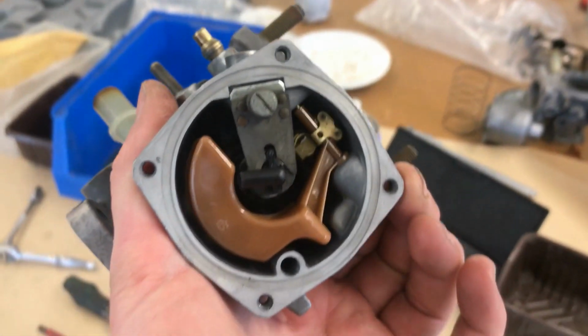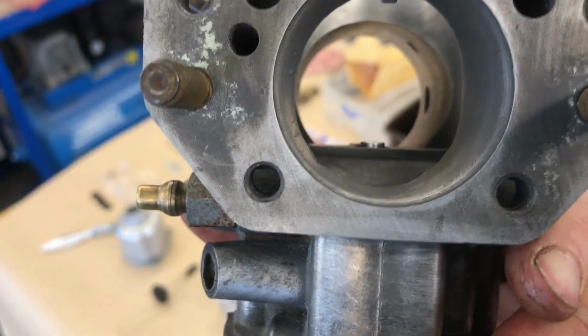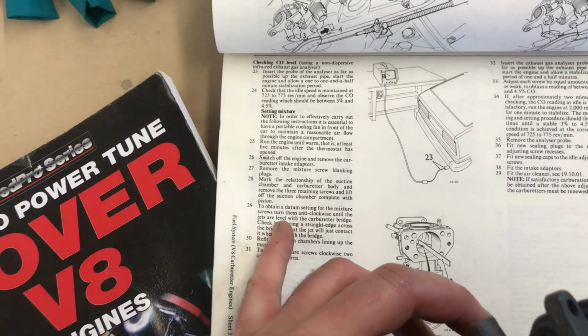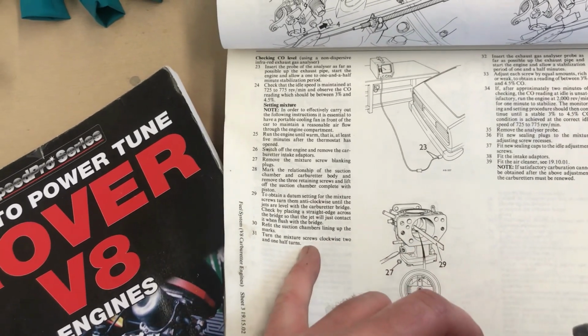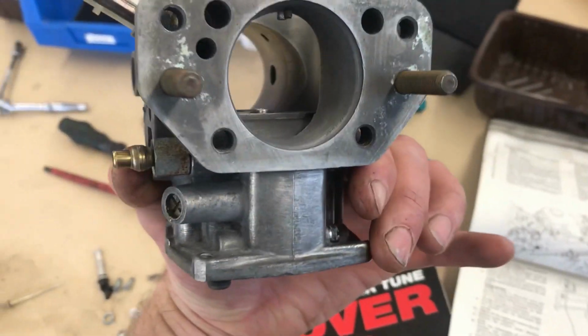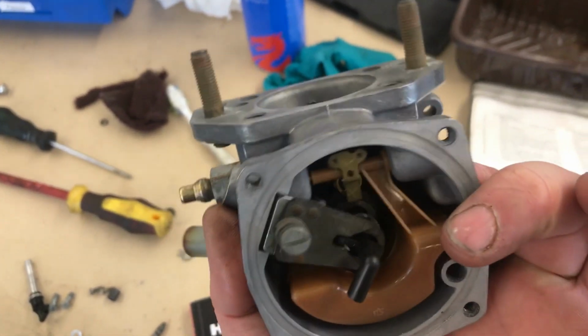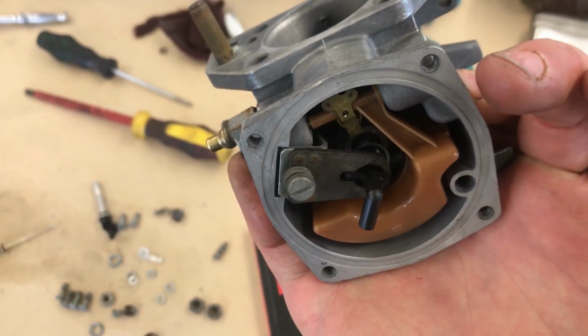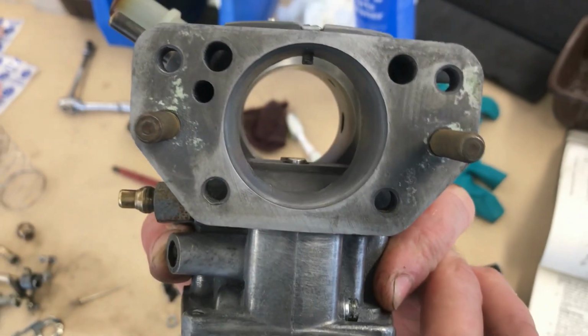So I've got my jet head in there. At the moment, that is sitting proud of the bridge. The book says to adjust it until it's level with a straight edge, and then go clockwise 2.5 turns. As you screw that in, it pushes on the 90 degree bit of that bimetallic strip and pulls that whole assembly down. So that's what I'll do.